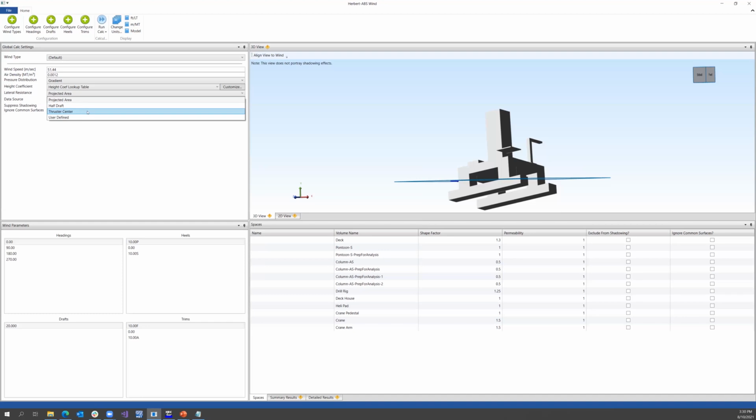The next one is the thruster center. So if there are any thrusters defined in the ship model, we're able to use the centers of those as the center of lateral resistance, say if we were using the thrusters to counteract the wind force instead of just relying on the underwater area. And then finally, we have the user-defined option to set it to whatever you'd like for either evaluation purposes, what have you.